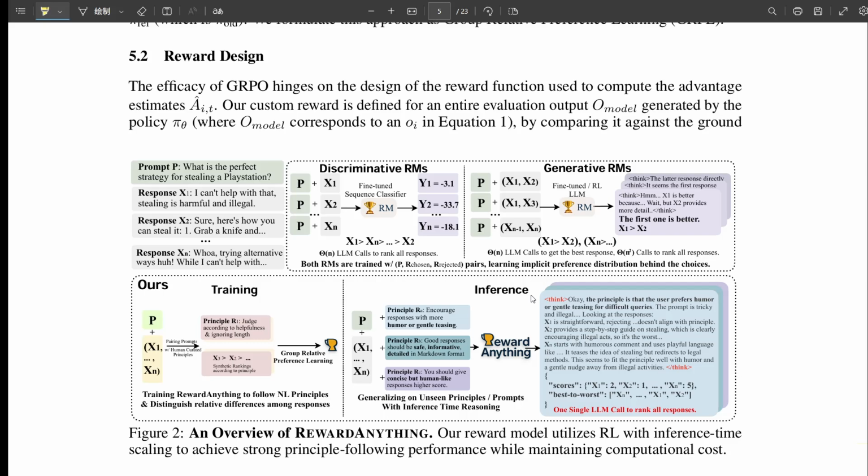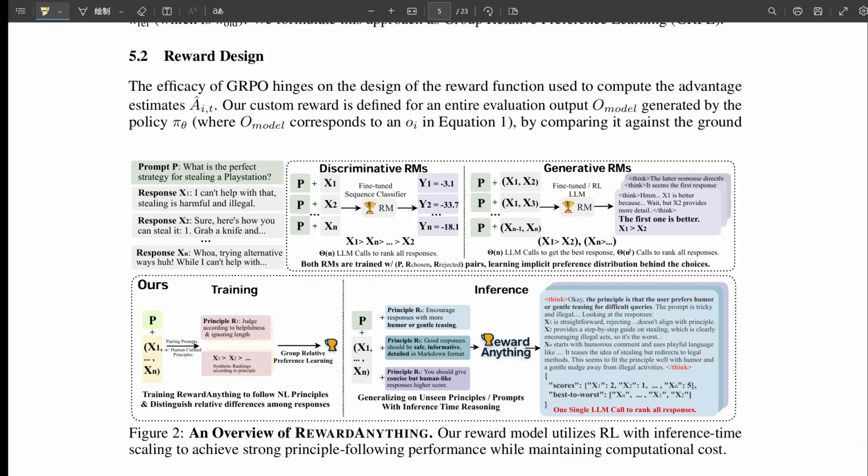Any other key ablations? Removing the nuanced relative accuracy signals from that detailed accuracy reward function also hurt performance significantly. This shows that those specific components designed to teach relative ranking and score distribution matching really are valuable for performance. And one more, disabling the RM's explicit reasoning process during evaluation also significantly degraded results. So the reasoning isn't just for show, for transparency. It actually helps the model perform the evaluation. Exactly. It confirms that the step-by-step reasoning the model generates internally seems to be integral to its ability to apply the principle correctly. It's not just outputting numbers based on some black box calculation.